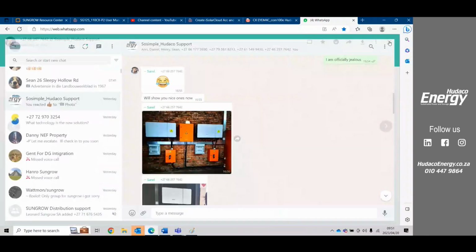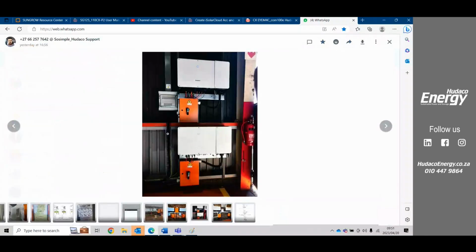Here again, nice installation, looks very neat. But here we can see that the bottom inverter is going to be pushing all the heat up to the top inverter. So we're going to get derating on the top inverter and potentially clipping, when it's supposed to be cooling itself. It's not cooling, it's taking all the hot air from the bottom inverter up. Also, they've got all the switchgear over here, now also preventing adequate airflow going through.